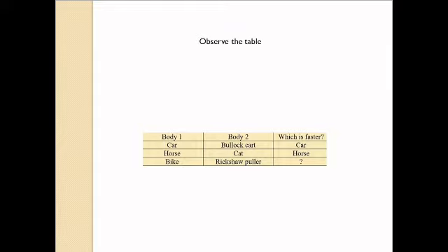A horse and a cat, which is faster? Obviously horse is faster. A bike or rickshaw puller, which is faster? Now you decide. Your intuitive idea must say that the bike is faster than the rickshaw. So how do you determine which is faster? So for this you might check the distance and time. So how much distance is covered in how much time by that object.